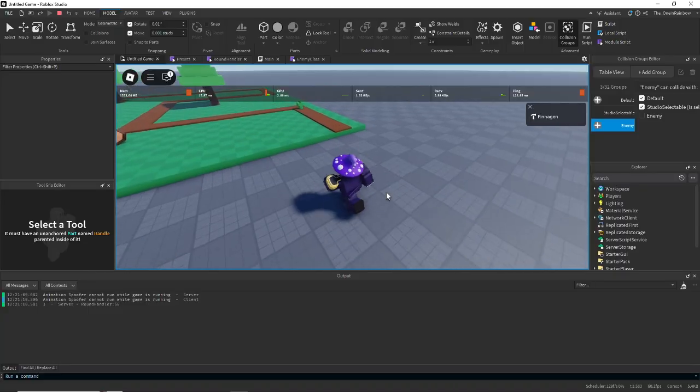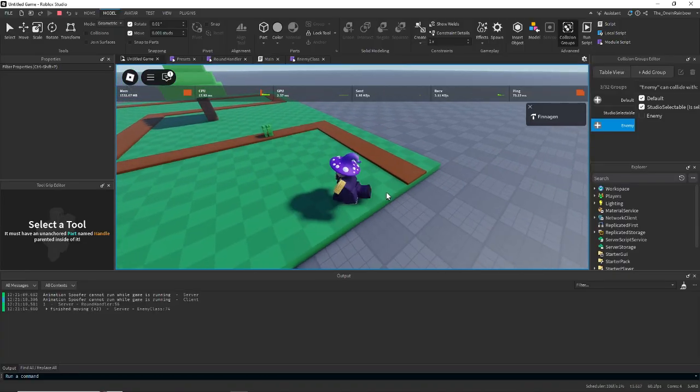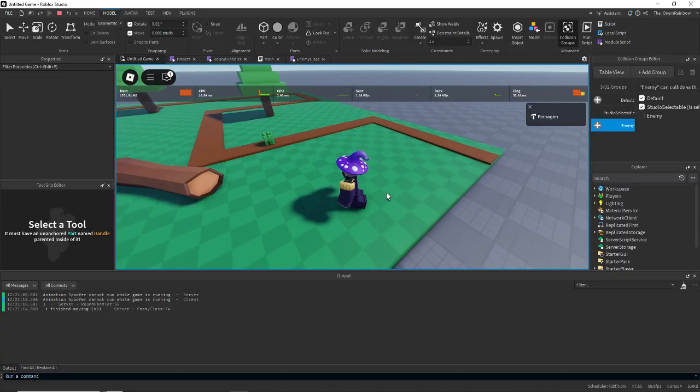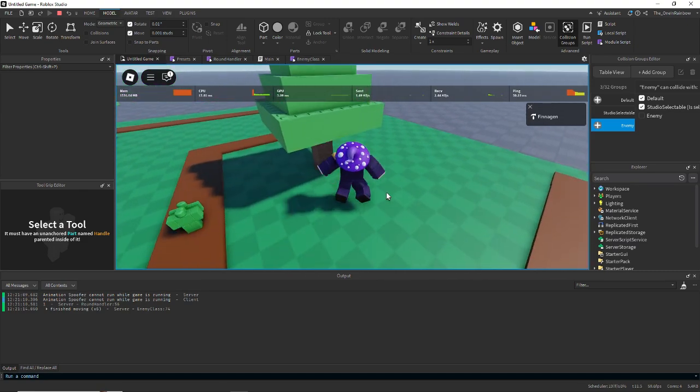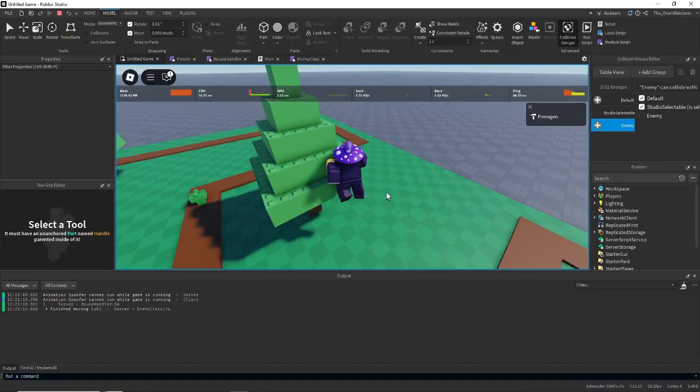So basically we did that just to make sure that they don't have a network owner. Network owner causes Move to glitch a lot.